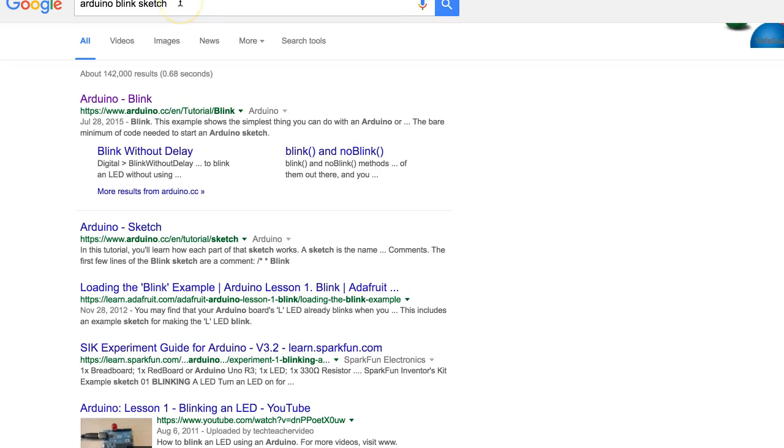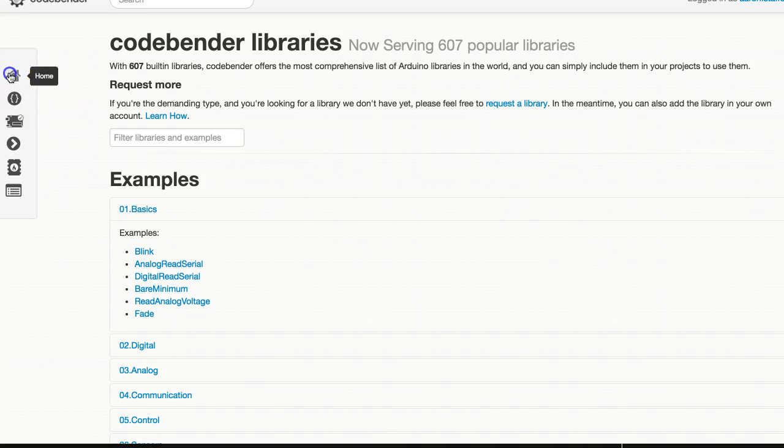Now the reason I tell you this is not because I want you to go searching every time you have something to do, but if you get stuck, this is a great resource, the internet. You can find a lot of things online, and your goal is not, again, to do the thinking for you, but to learn from it. So like if you get to a point and you're not sure how to make something work, search the internet, find a solution. Okay, so anyway, back to Codebender.